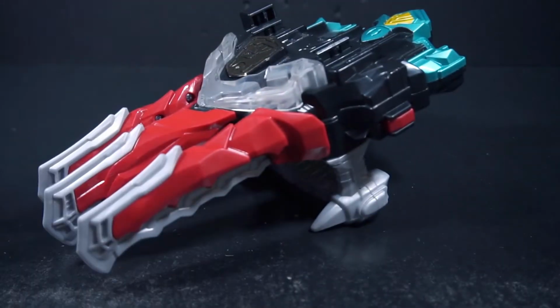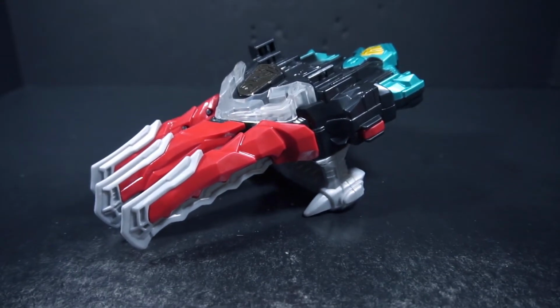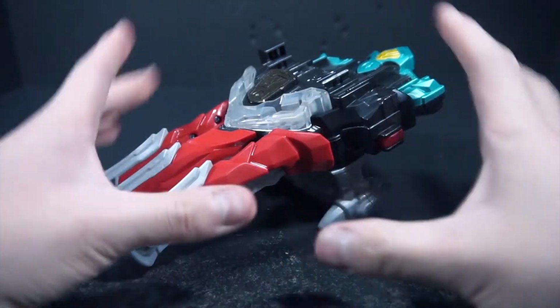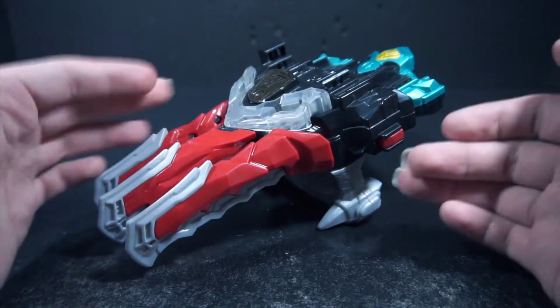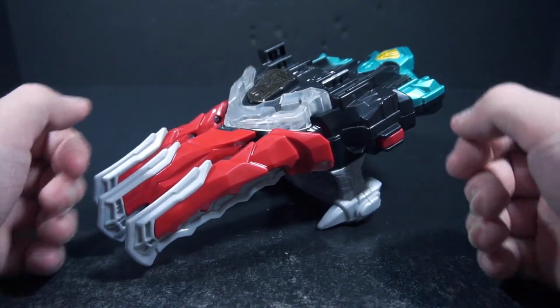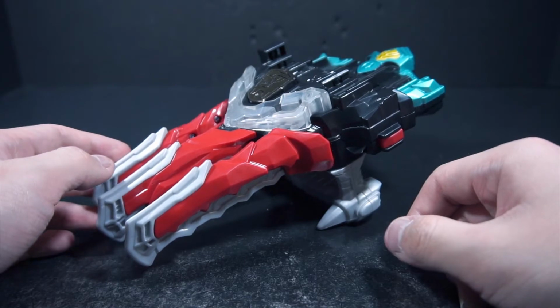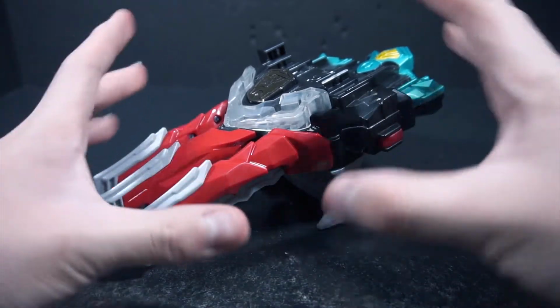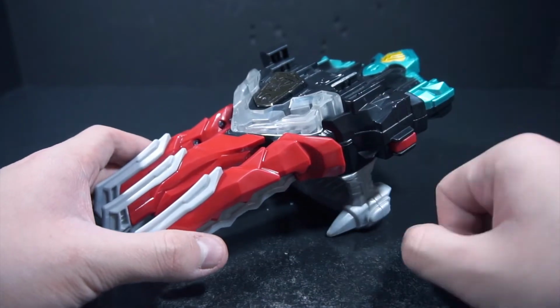So, as that falls, let's get into the functionality of this thing, which is a lot. Basically, this is coming in very late, but not a lot of people really know how this toy works, because the instructions, while they do visually tell you how to use it, are not good enough for people to actually understand how to play with it. So, let me tell you how you're supposed to play with it.